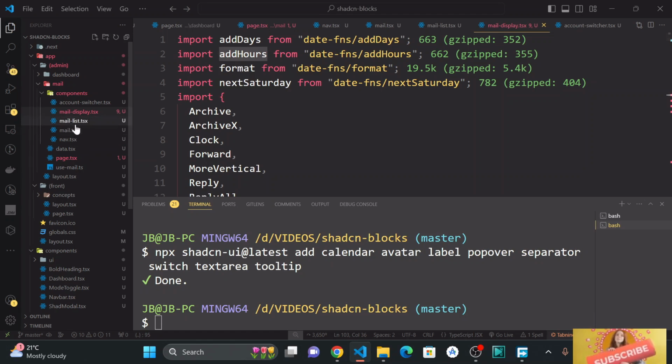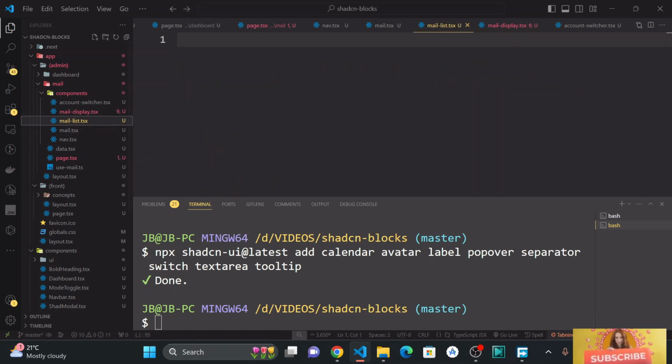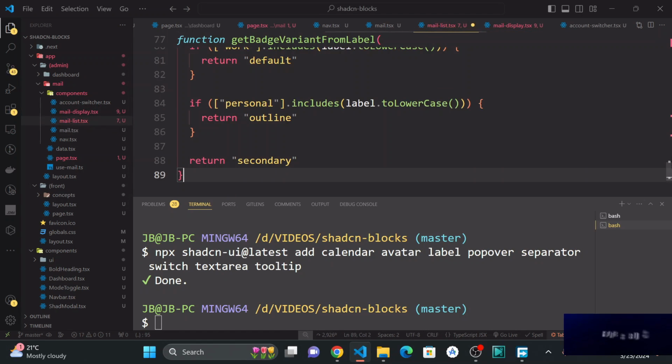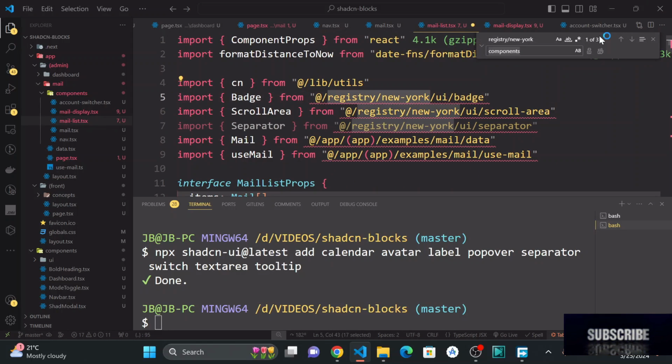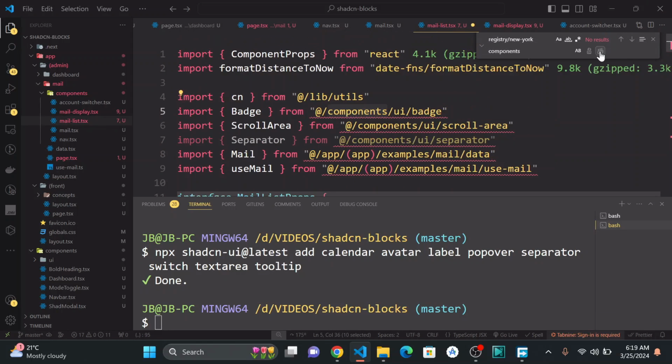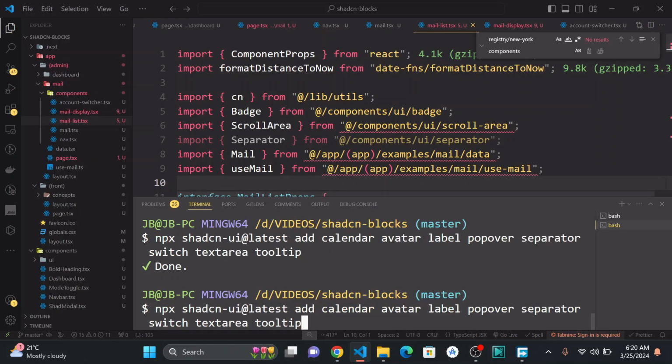So just go to the mail list, paste this, and this one has also some red, and you're just replacing where we have this, Control F and Control H, replace with components. So most of these ones we have them installed, except the scroll area. Separator is there.